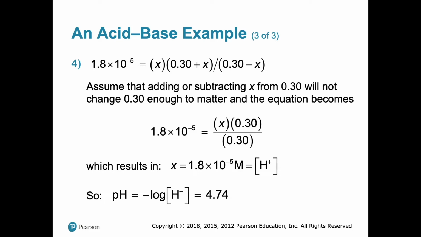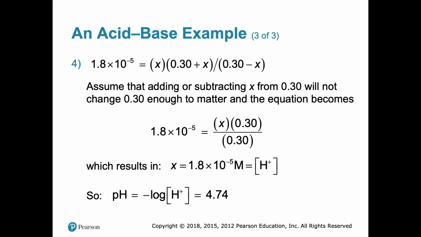And once again, this is a you're welcome moment, right? Since we're doing acid-base equilibria for a weak acid, it's so weak that the change x, plus or minus, is so low that we can just drop the x. I think Ms. Dickens said that in discussion yesterday, and then she came to me and asked what that meant. If you're doing chemical equilibria, the chapter we did before this one, you have to do the quadratic equation. But if you're doing acid-base equilibria, you can just drop the x. That way you don't have to use the quadratic equation.